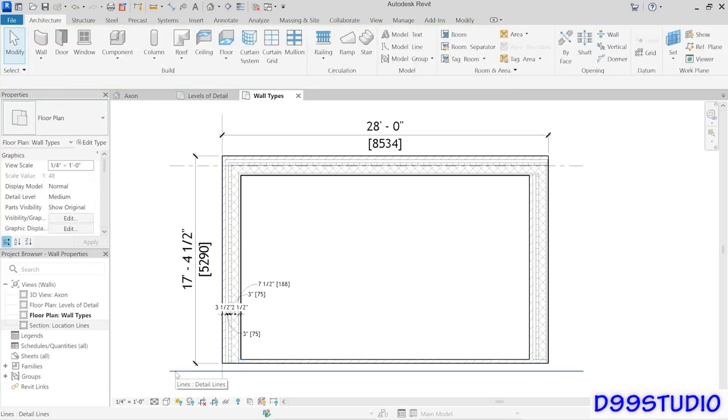When I choose that, you will see the wall becomes thinner, but notice that once again, it has left this little blue line behind. That's the face that I had wanted it to maintain. It didn't do that. Why? Well, once again, it has to do with location line.